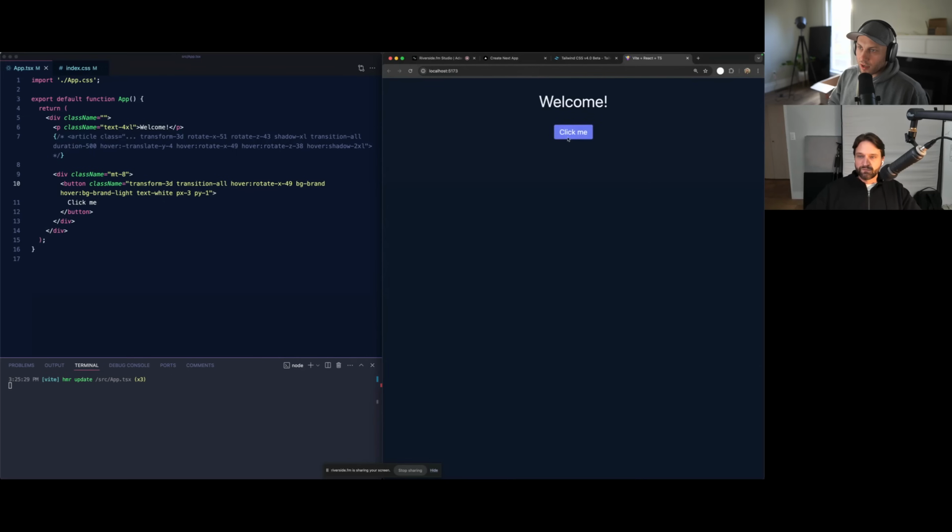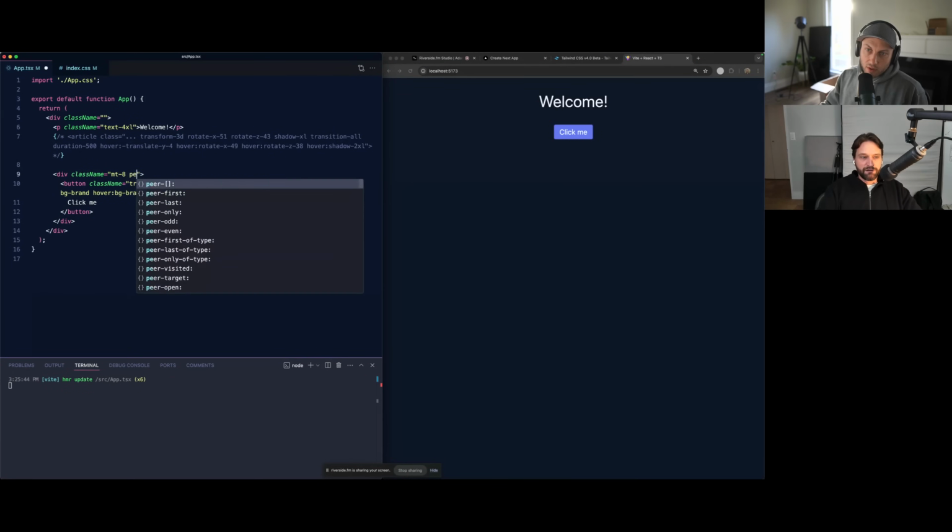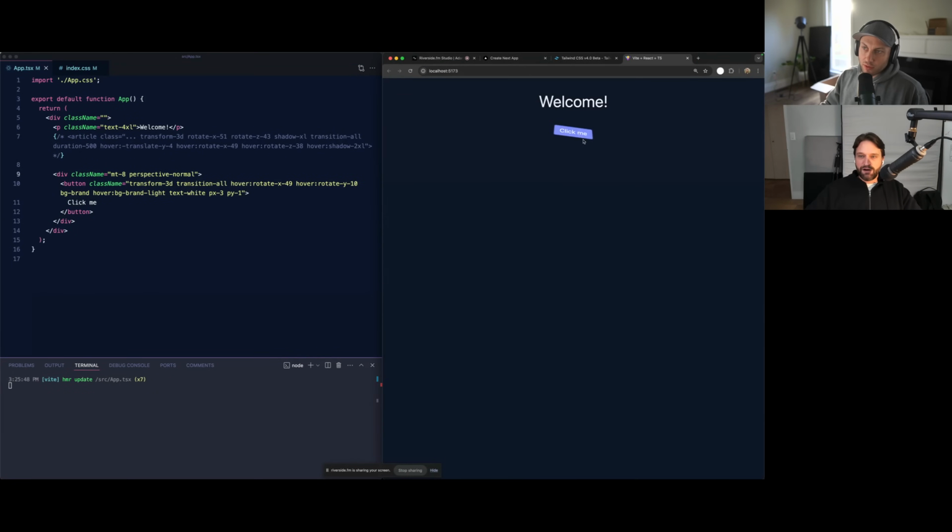It doesn't even have to be all. And then I can do basically this. You could also rotate it on the y-axis a little bit too, and now it'll... Nice. Wow. And then on the parent, if you add perspective normal or something, where the element is, then it should look less like a skew. Oh wow. Yeah. Whoa. This is cool, man. I don't even know what's happening. That's what I mean. I feel the same way, you know.